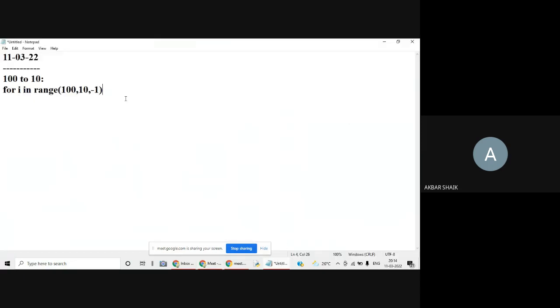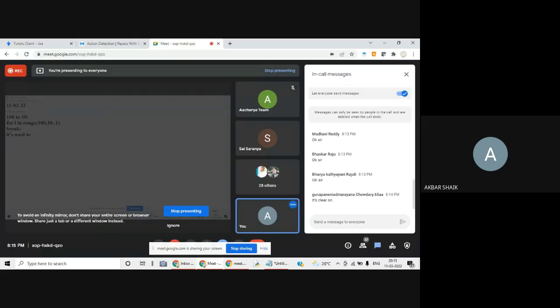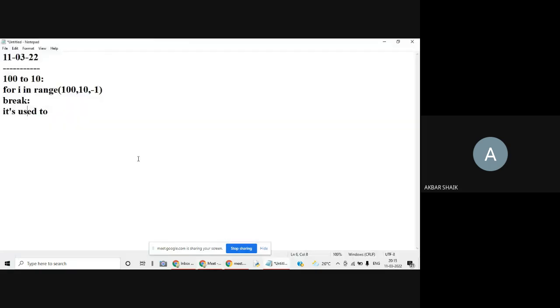Now we'll see continue and break. First we'll go for break. What is the meaning of break? The break statement is used to terminate the program.